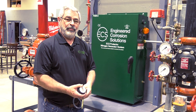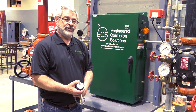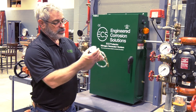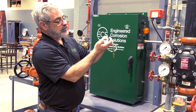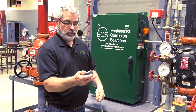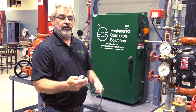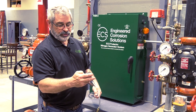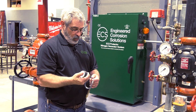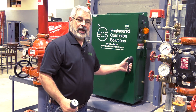Now that the nitrogen generator is operating at the proper operating temperatures, we can check the purity and production rate to verify the generator is operating correctly. The first step is to calibrate our handheld gas analyzer. To do that, first turn it on by pushing the left button. To calibrate it, push and hold the triangle button. Remove the plastic hose, push the right button, and move it around to get some airflow through there. What we're doing is referencing the air we breathe to calibrate it. The word CAL is going to show up when you push that button, and then 79.1 to 79.0 will display. Once that's been done, the handheld gas analyzer has been calibrated. Reconnect the plastic hose and now we can check our nitrogen purity.